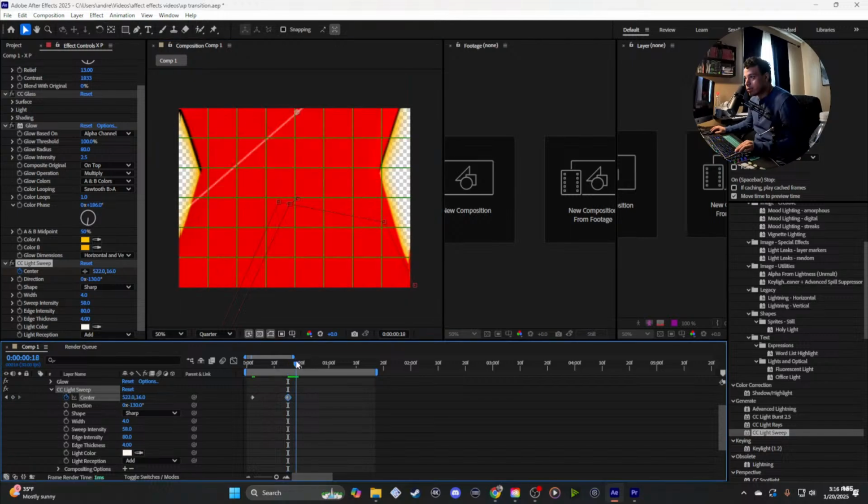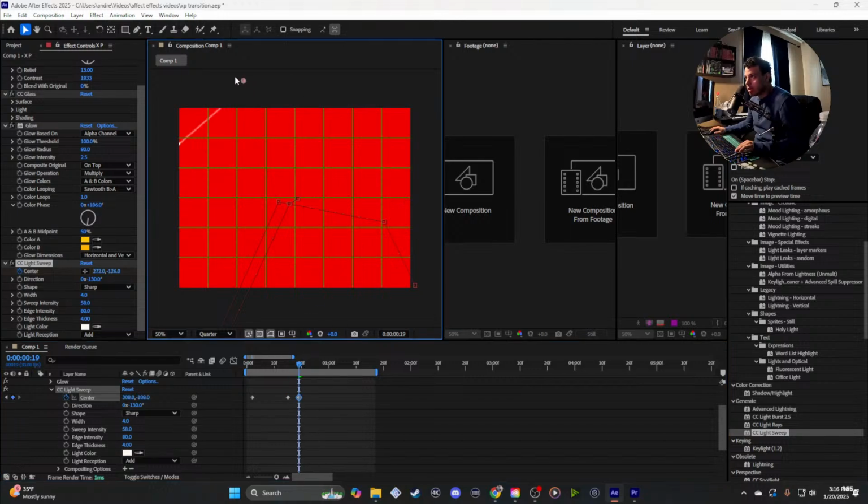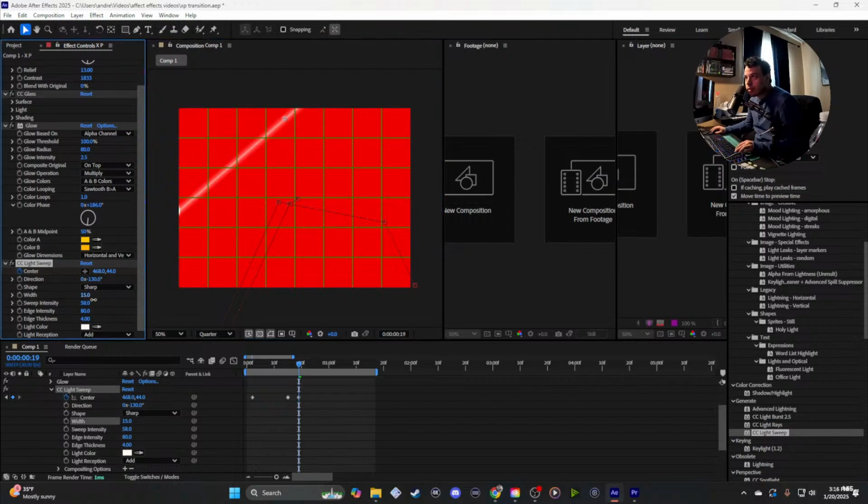And then as it goes like that, I need this to be like out of there. We want a pretty good intensity there.